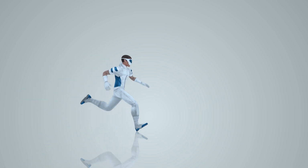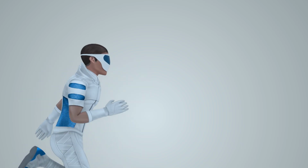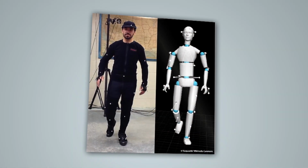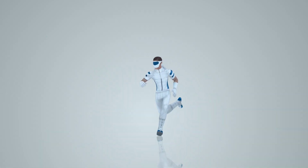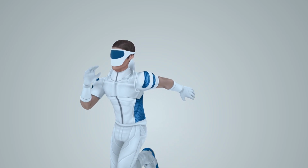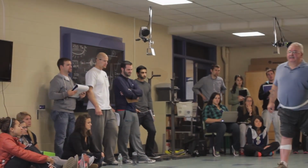The other really fascinating use of this technology is computer-generated graphics and animations. And I'm sure many people have seen the things on television where people have these suits on that they put markers all over the body and they can do movements, and then from those movements someone can generate animations. And so this is exactly that kind of technology.